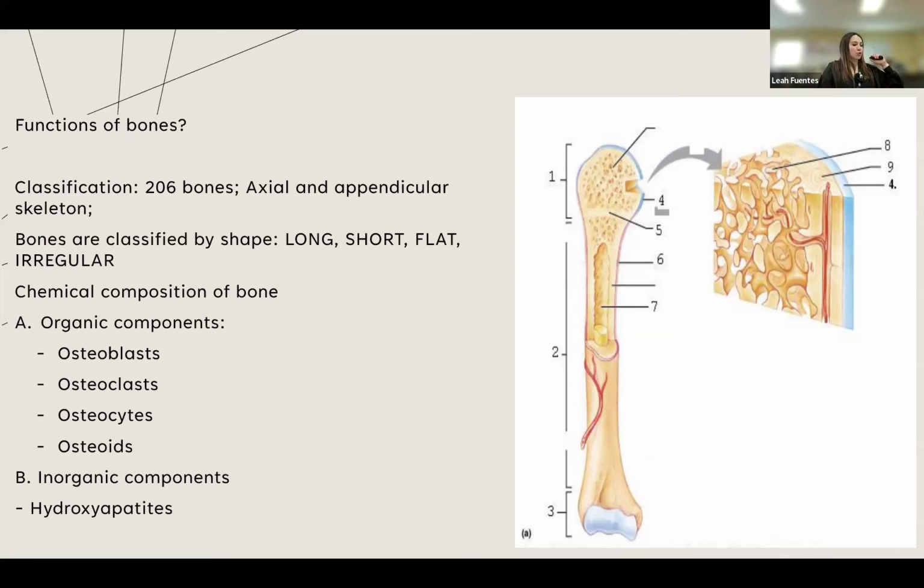And then we have our short bones. These are cube-shaped, and an example of this are your carpals and tarsals, which are the bones of the wrist and the bones of the feet. Short bones, right? Cube-shaped. Whenever this is asked, like on an exam, they ask you to write any bone that's a short bone. Cuboid, it's kind of in the name. So cube-shaped, cuboid. That is a bone of your foot.